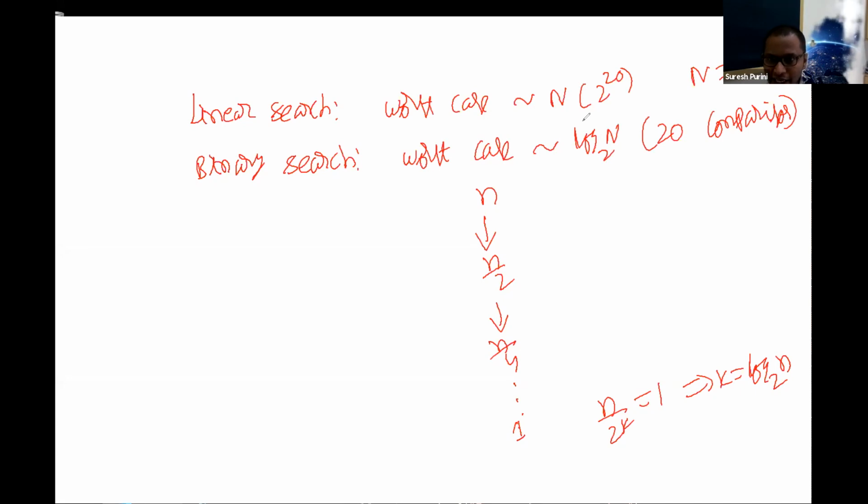But is there any catch in the binary search approach? The catch is that the array has to be sorted.